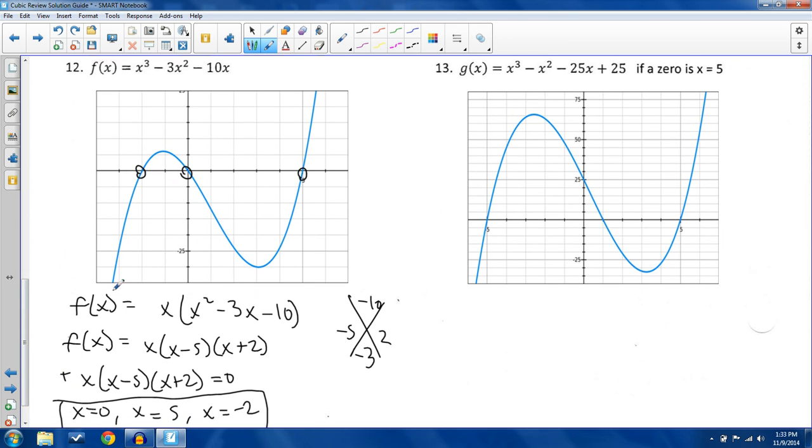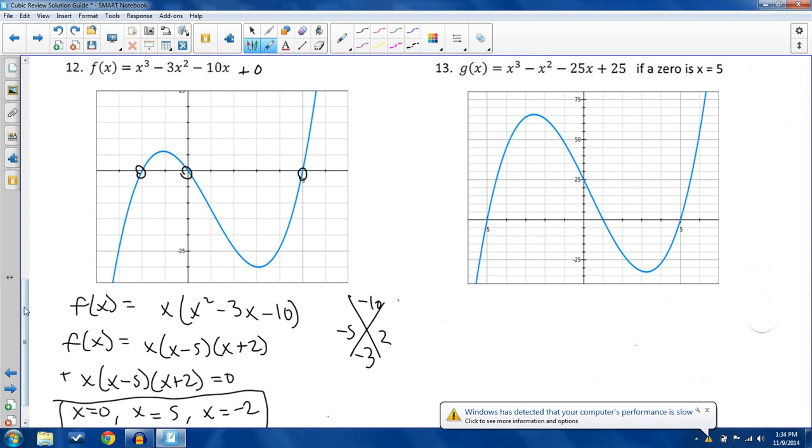So that means it starts from the bottom, it comes through, it hits there, crosses right through the origin, which is why you have a y-intercept of 0, by the way. And if you think about it, look back at your standard form, it has a constant of 0 right at the end. Your y-intercept is 0, and you have an x-intercept of 0. And then it goes back down, comes back through, and hits there.